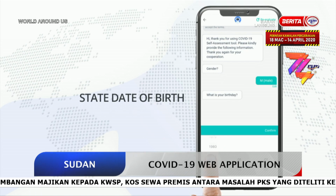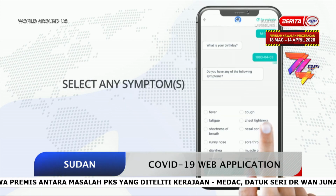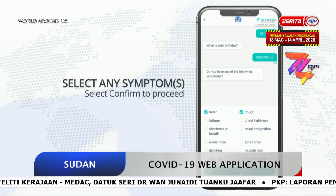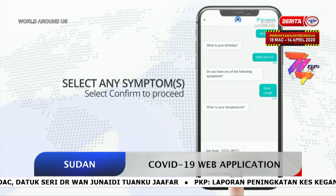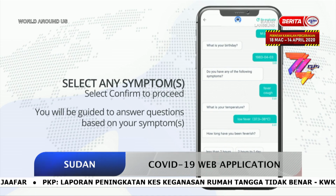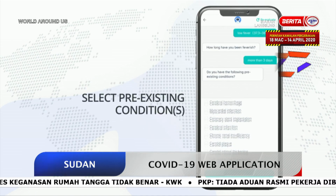The information includes active cases, number of recovered patients, number of people who are still undergoing quarantine, number of those in critical condition, and many more. In the future, all the information can be obtained in detail, such as the outbreak based on district, mukim, and location that can enable the Brunei authorities to take action.